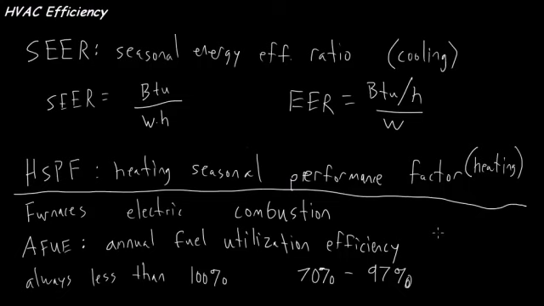In this program, we typically use a value of 1,000 BTUs per cubic foot. So we say on average there's 1,000 BTUs in every cubic foot of natural gas. So a therm is equal to 100 cubic feet, which would make a therm equal to 100,000 BTUs. So we use 100,000 BTUs for a therm, and this is how we convert between BTUs and cubic feet. So just be aware of that.